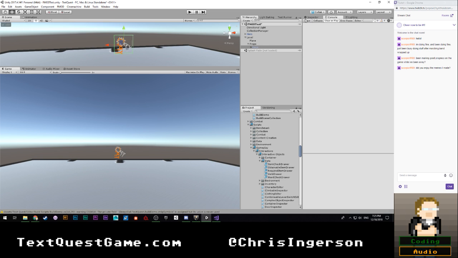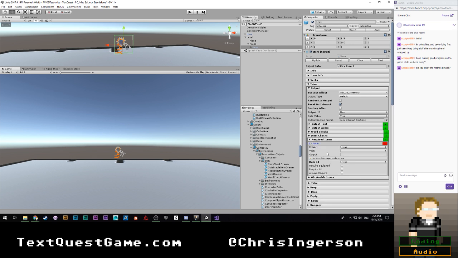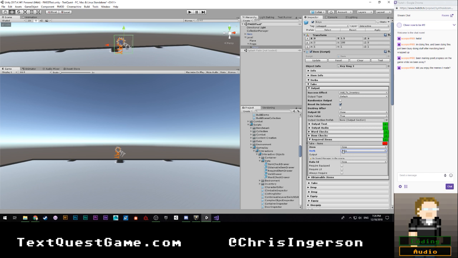All right, let's see. So we have our required items. None. Take. Oh, that's funny. If it's got a verb, the default value for the verb is going to be 0, which is not a verb type. It's just nothing. So that's fun.